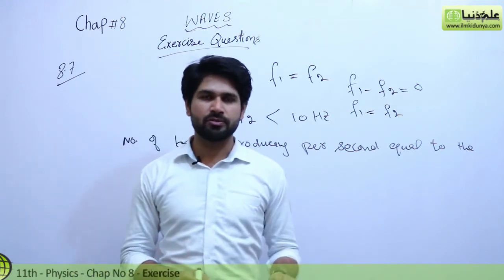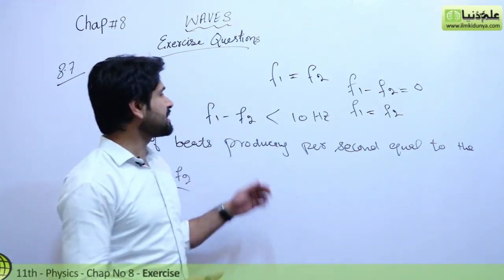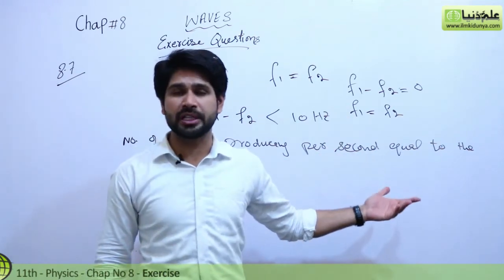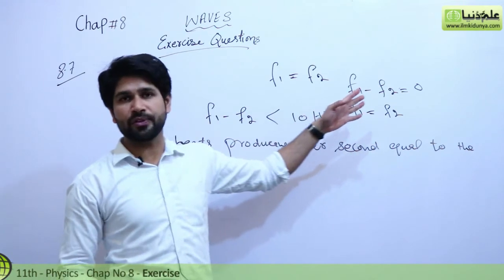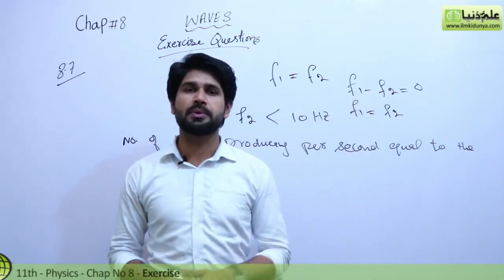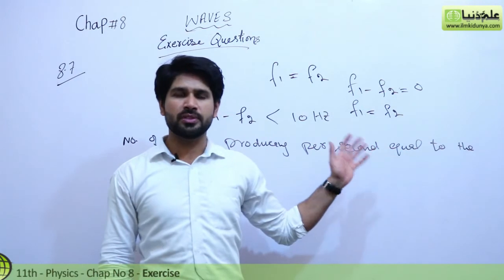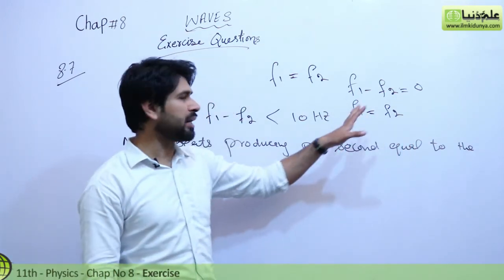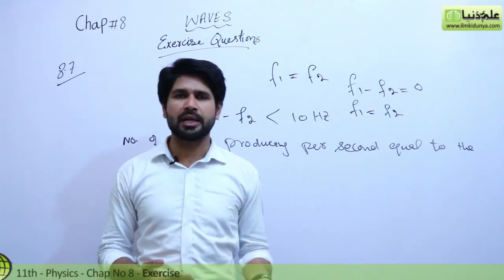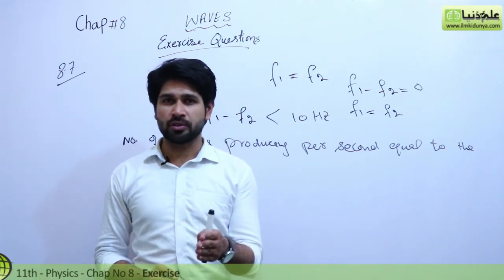So dear students, we can tune our instrument to a desired note of frequency. To do this, we get a standard instrument of the desired frequency, then adjust our instrument by sounding both instruments simultaneously. When they produce beats, we adjust until the number of beats per second becomes zero. At that point, F1 equals F2 — the instruments have the same frequency — and our musical instrument is tuned. You should use your own words to write this answer.